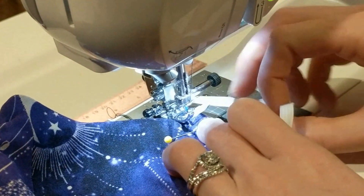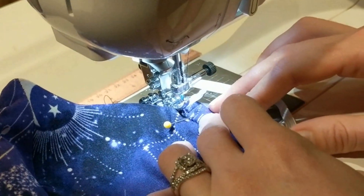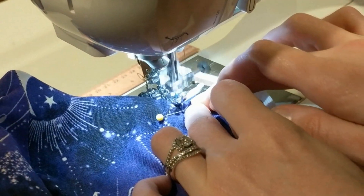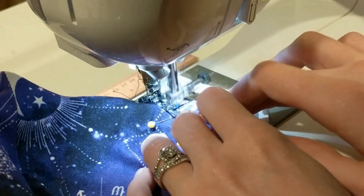I slip it in here and pull it back until I'm right at the spot that I want. On this I use kind of a zigzag stitch because I think it'll hold the elastic better. I'm not a seamstress — I'm just guessing and doing stuff if I think it makes sense. And sometimes, because it's so thick here, it won't go through, so I've got to push it just a little.